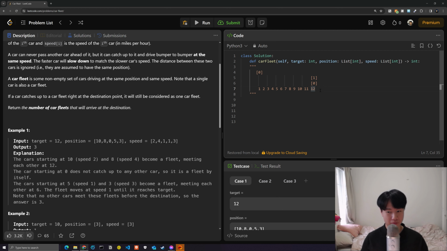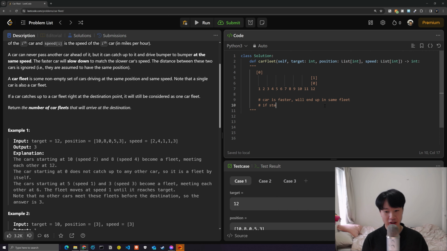We know that if a car is faster, it will end up in the same fleet. So if eventually these two collide, then they'll end up in the same fleet. And we know that a car is faster, like we said before, if it takes a certain amount of steps to achieve the target.